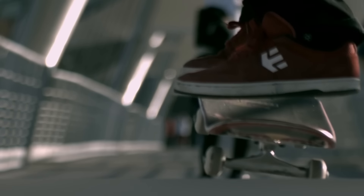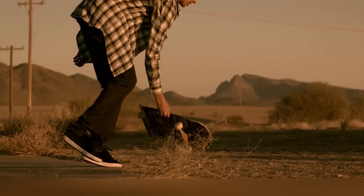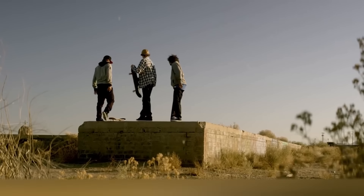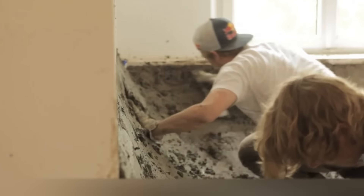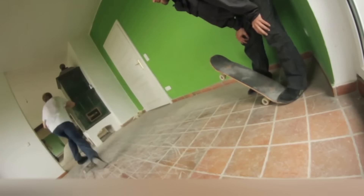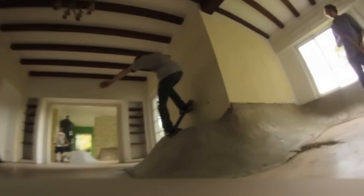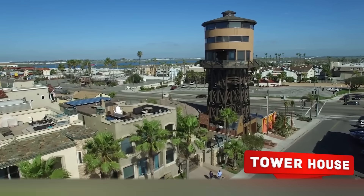Skater's House. For a fan of active sports, staying at home is perhaps the worst thing in the world. You can hang out for days in a skate park, but what if the park is closed for repairs or a cyclone brings never-ending rain? Austrian skater Philip Schuster doesn't have to worry about that. He loves riding his skateboard so much that he decided to turn his hunting lodge near Salzburg into a real skate park, using several tons of cement, the help of his friends, and a lot of creativity. The result: a variety of ramps and structures to perform tricks within walking distance of his bed.